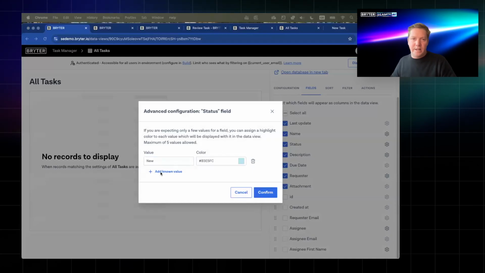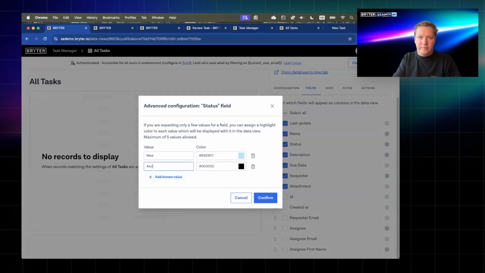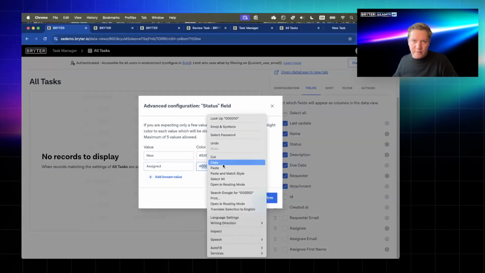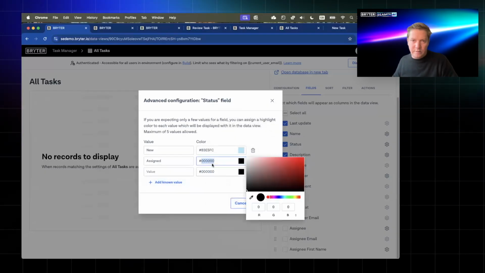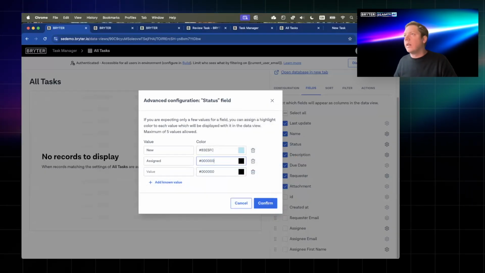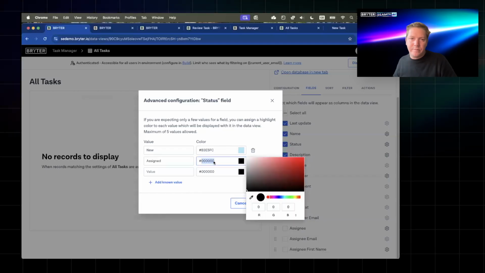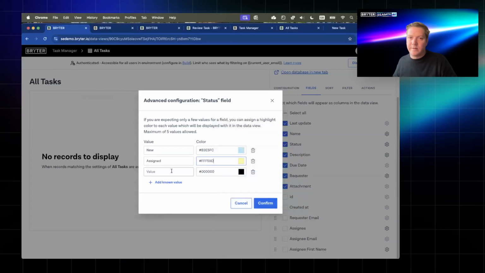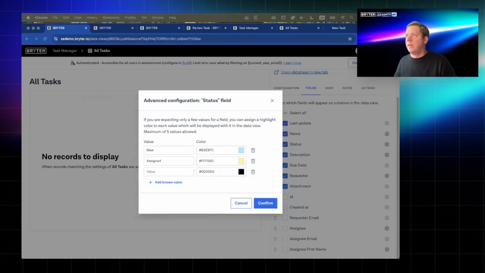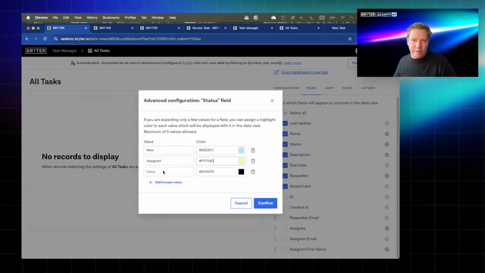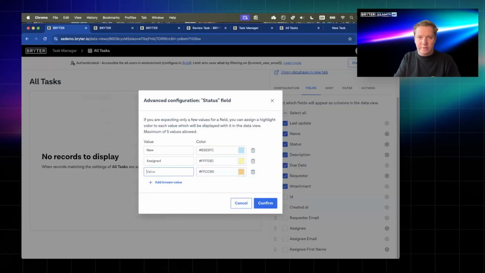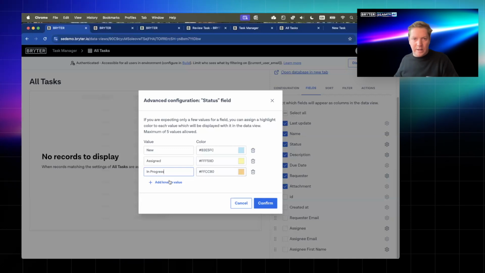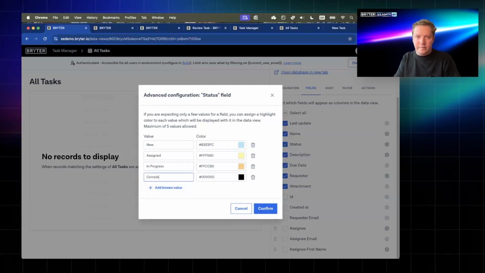Let's do assigned is, did I copy that correctly? No. There we go, this sort of yellowy color. We'll do in progress as this kind of orange. And let's do completed.